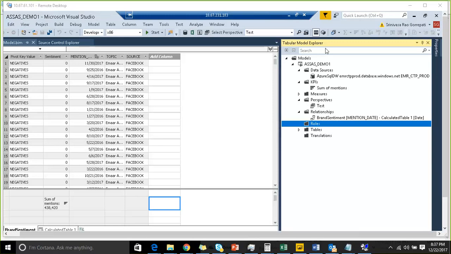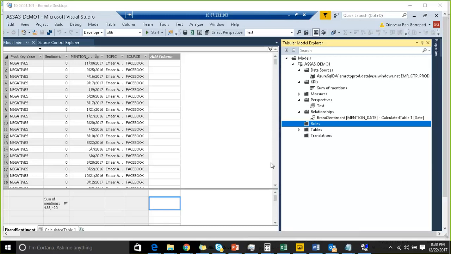Okay. So see, here a cube or a model, both are same. A model contains data from different connections, and that data is related together, and that relation is of different types. That we are going to relate in a star model or a snowflake model. Based on how you relate all the tables, we say it's a star schema or a snowflake schema, but that is nothing but based on the relationship that we have between the different tables.